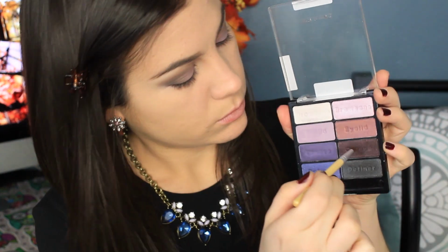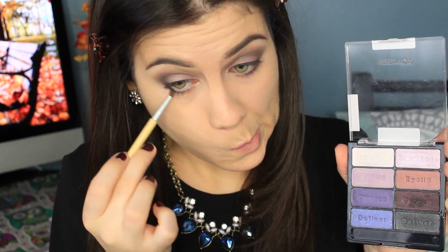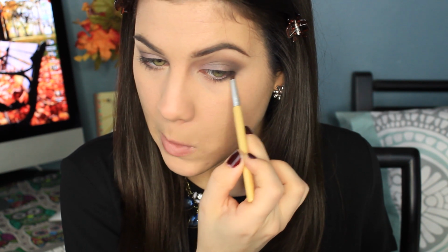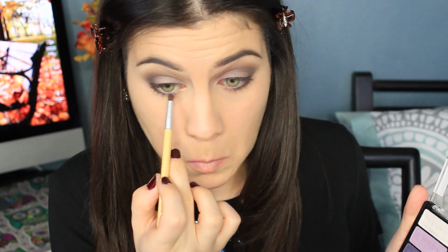I am going to be taking the definer shade again in the Petal Pusher palette, and then that's just going on the outer portion of my lower lash line. And then I'm going to be taking the eyelid shade and just running that mainly in the inner portion, but I'm also going over the definer shade just to lighten it up a little bit.